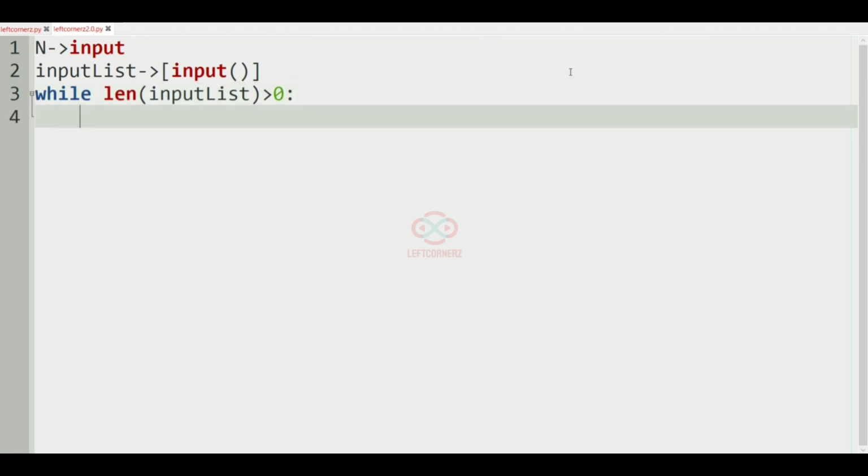Inside the while loop, here we'll have the minimum length, also the ctr value. The minimum length can be calculated as the length of the minimum of L, key equal to lambda value, that is length of the value.